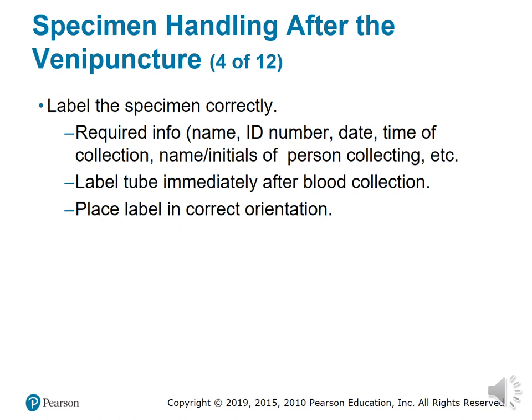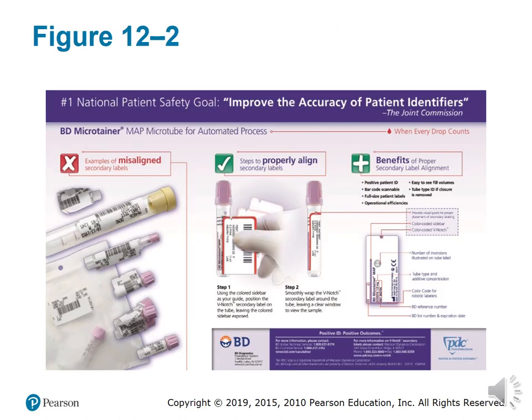If the tube is mislabeled, and I don't mean as far as patient discrepancy, I mean as far as placing the label on the tube itself, sometimes that can cause the machine to misread the barcode. Therefore, it may inadvertently put that patient's test result in another patient's file because it read the barcode the wrong way if we don't properly put the label on the tube the correct way. If you look at figure 12.2, it shows you the proper way of how a tube should be labeled. We usually start from the bottom and work our way up to the top, so the barcode is on the front of the tube itself.